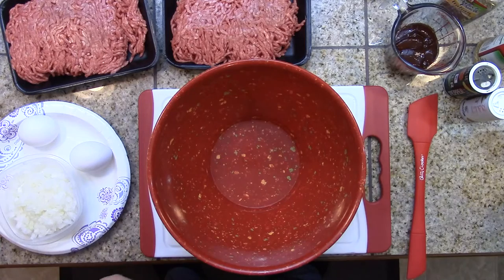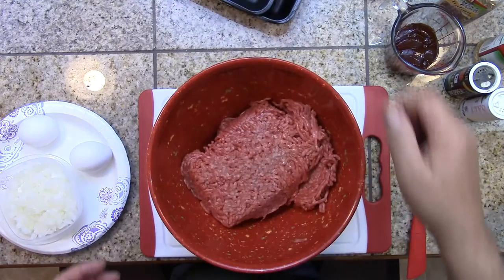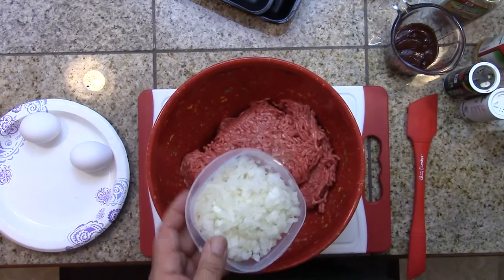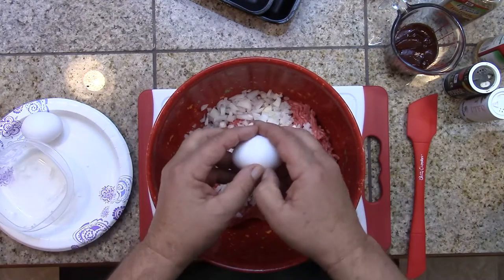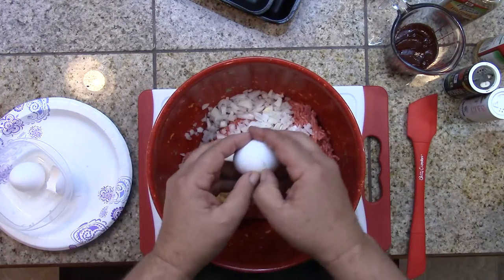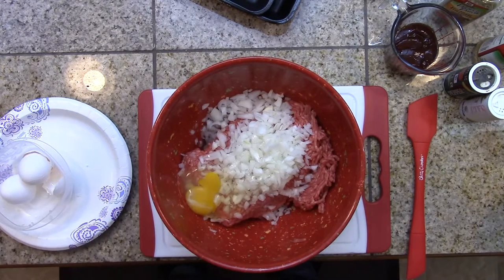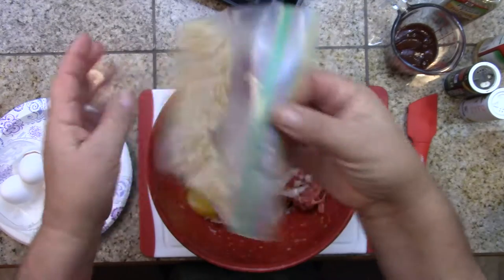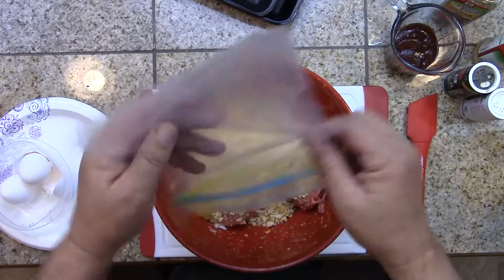Here's the mix. We've got two pounds of hamburger — start with that. Now this is our onion, half of a yellow medium diced onion, that's going to go in there. Two eggs — there we go. And remember those Ritz crackers? Those got crushed up for us. You can adjust this as you like — it's not written in stone, it's just my recipe.